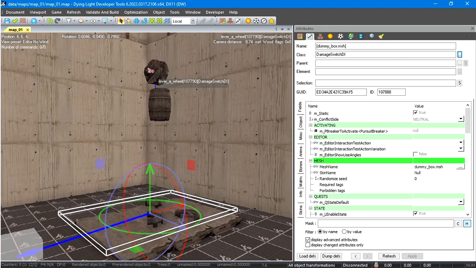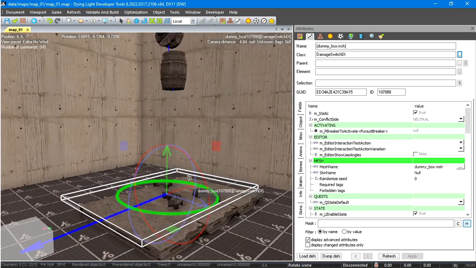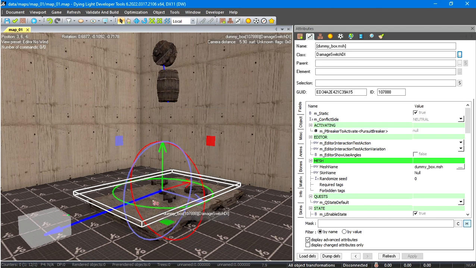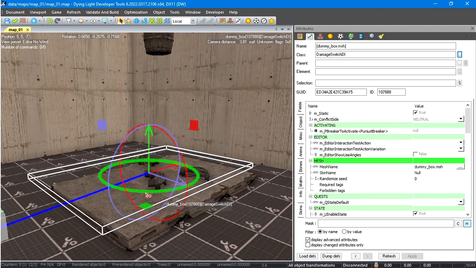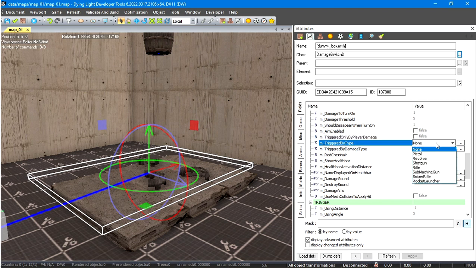That is for that damage switch. For this one, this damage switch here is going to be activated when the floating object hits the thing. So it's not only when the player hits it. So we leave that thing triggered only by player object off, right? We can also change the type of triggering. So it can be triggered by a pistol, a revolver, etc.